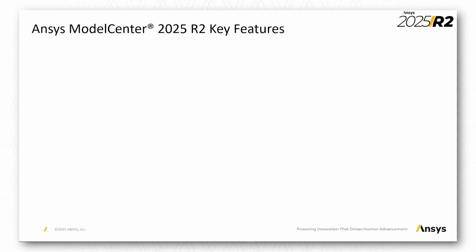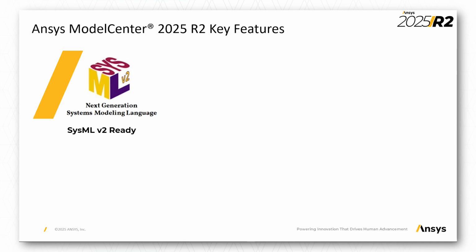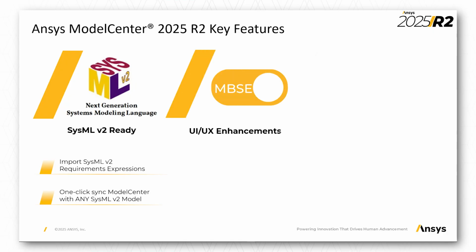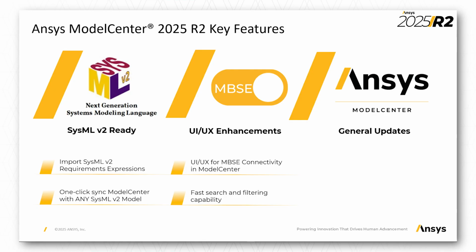2025 R2 brings three key features for Ansys ModelCenter. The tool is now SysML v2 ready, being able to import SysML v2 requirements expressions and sync ModelCenter with any SysML v2 model in one click. There are significant UI and UX enhancements for connectivity in ModelCenter and fast search and filtering capability in the folders. And then general updates for ModelCenter include a lightweight unified installer, and it is now directly embedded in Ansys SAM Enterprise to bring the power of MBSE to the system architecture model from Ansys.